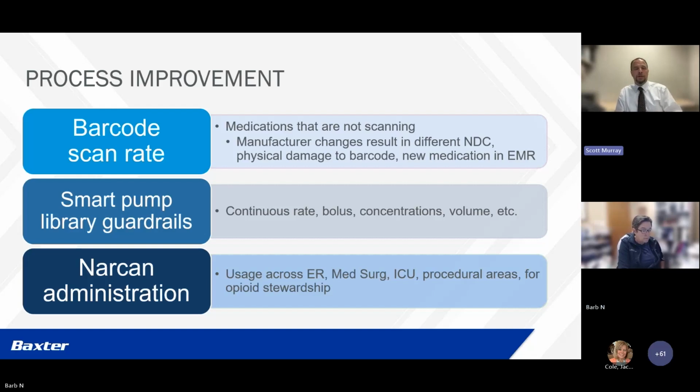Smart pump library guardrails. Again, you want that at 95%. The utilization, we want to use it 100%, but the goal is obviously to keep it above 95%. And that can be for regulatory as well, but also for safety for the patient. And where that comes in is we can align our group, with pharmacy and nursing working together, on that library, aligning practice with the guardrails themselves, the upper and lower limits. And that way you keep down the alarms and that alarm fatigue, so it alarms only when it is needed.